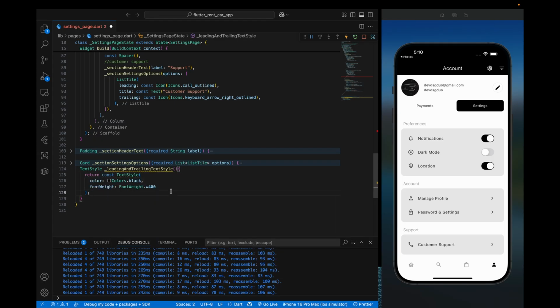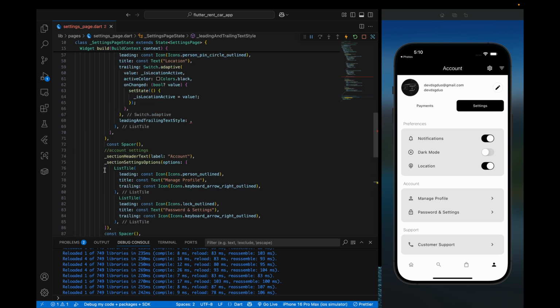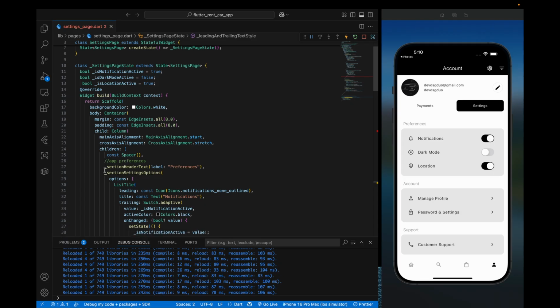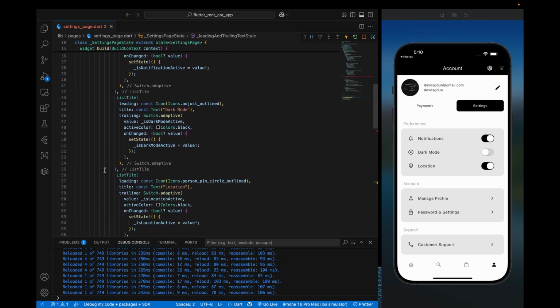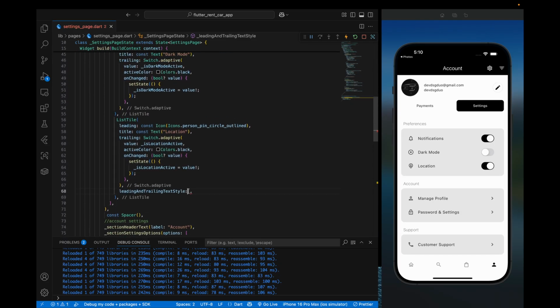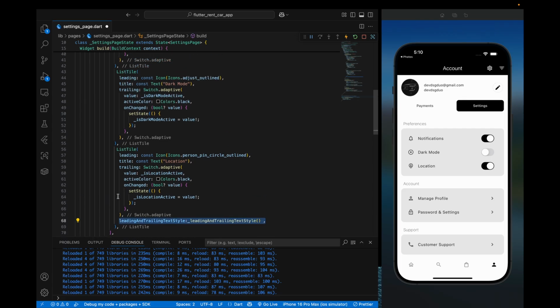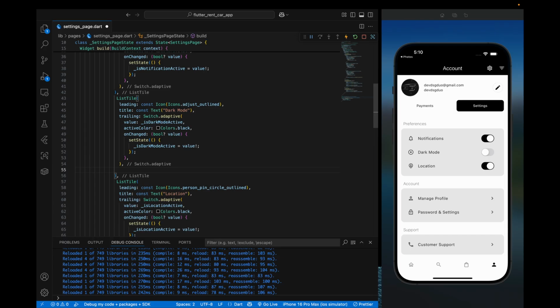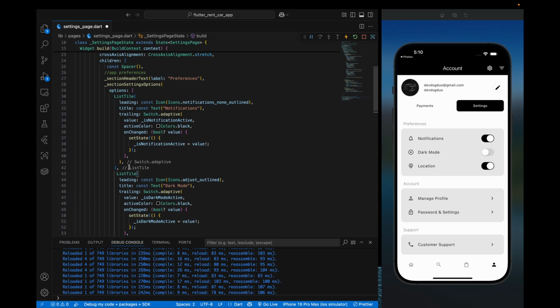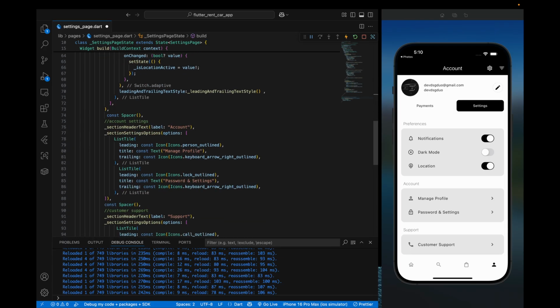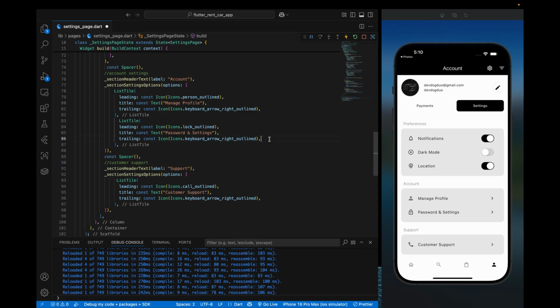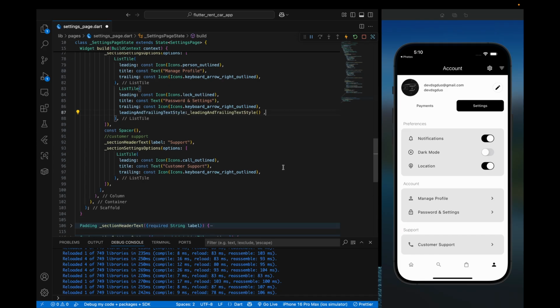So now save. Just copy this code right here and let's assign it to each one of these text style widgets. So just paste it right here, then just copy this code. Let's do the same thing right here and also here. Let's paste it after the trailing widget here and here.